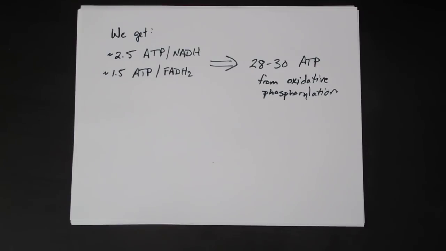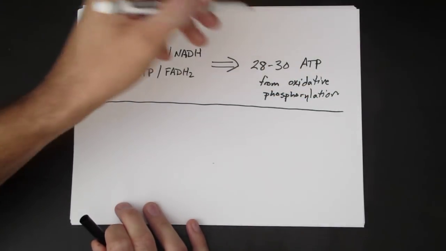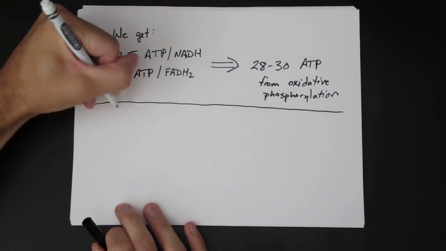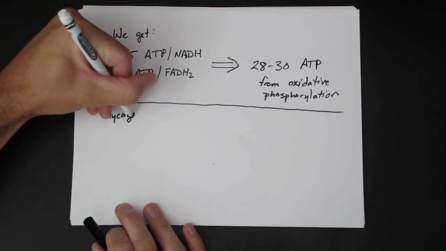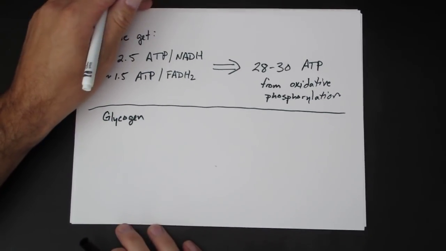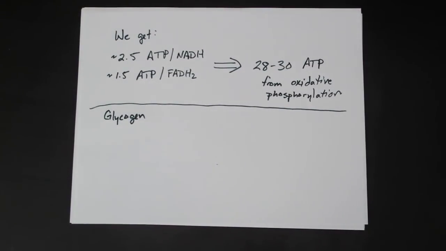Okay, so what we've done is we've followed a glucose molecule through this entire process, but it's important to remember that other fuels are important as well when it comes to aerobic respiration. Let's go ahead and talk about some of these other fuels and how they're metabolized really quickly. The first one that I want to cover is simply glycogen. It's our other big carbohydrate. It's an important one.